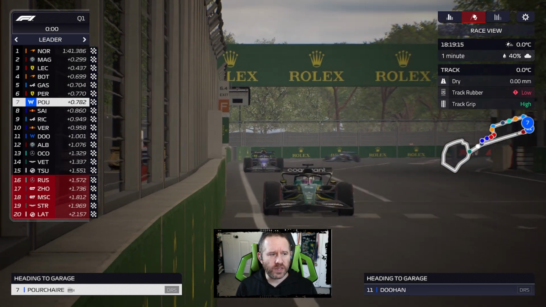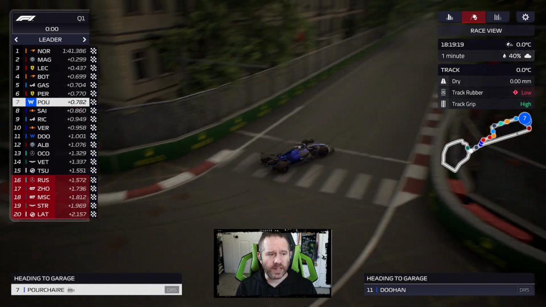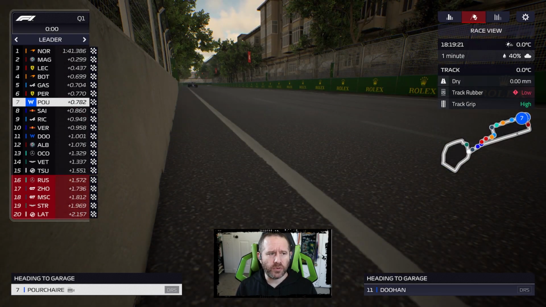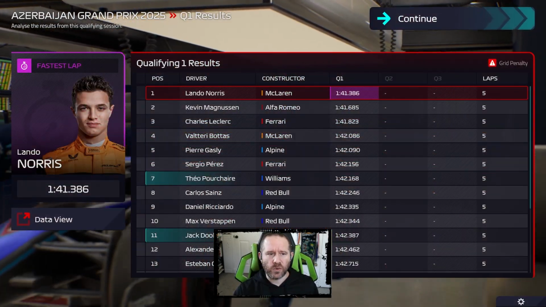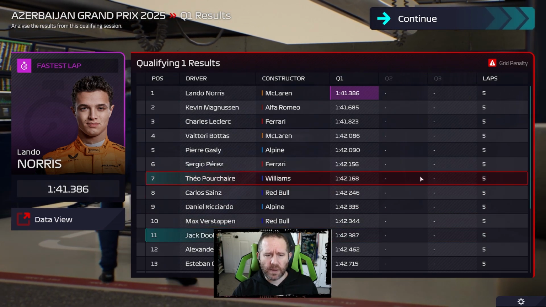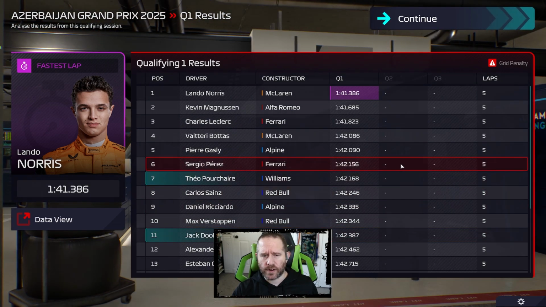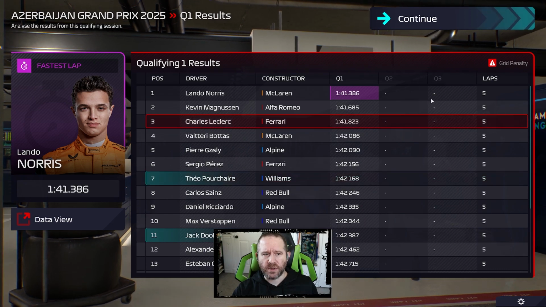So as a result, as we end up P7 and P11 here in Q1, it looks like Doohan didn't improve his time. Porsche did a little bit to stay similar to where he had been before, and that was on the used set, so that's a good lap there. But you can see we're definitely hovering around the back half of the top 10.